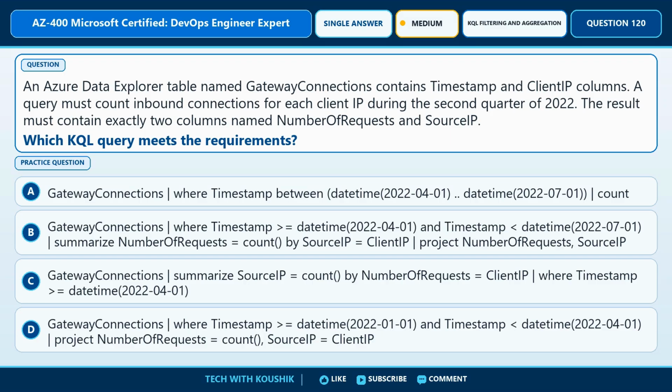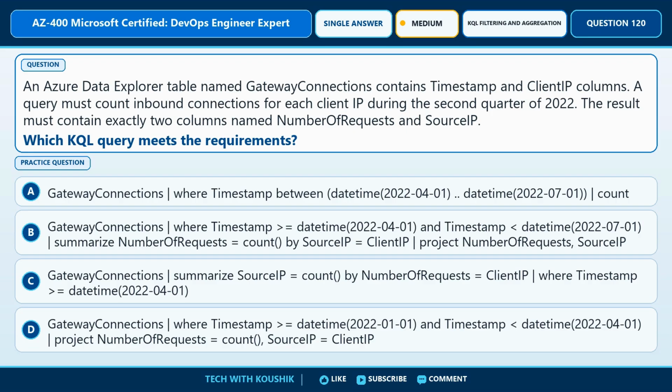Option A. Gateway connections where timestamp between datetime April 1st, 2022 and datetime July 1st, 2022, count. Option B. Gateway connections where timestamp equals datetime April 1st, 2022, and timestamp datetime July 1st, 2022, summarize number of requests equals count, by source IP equals client IP, project number of requests, source IP.